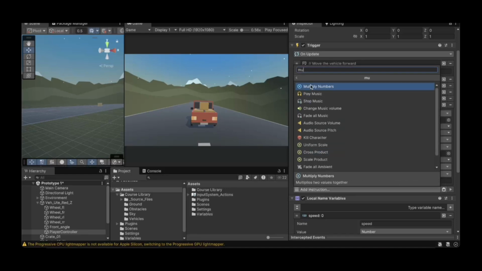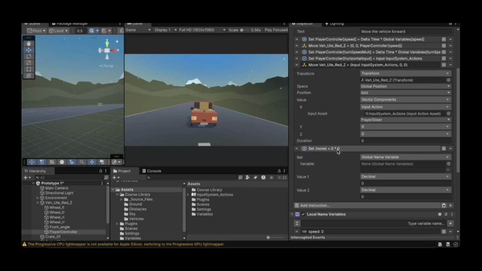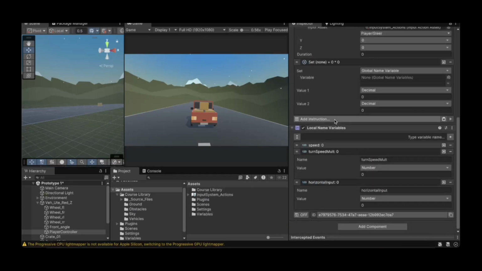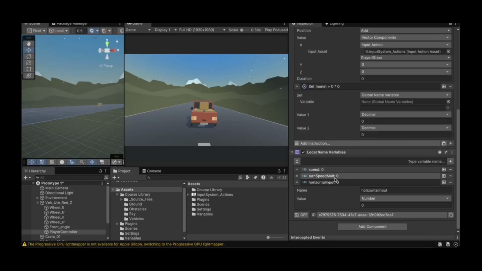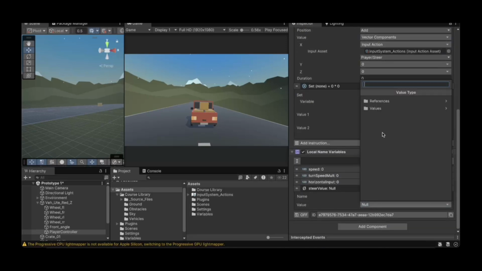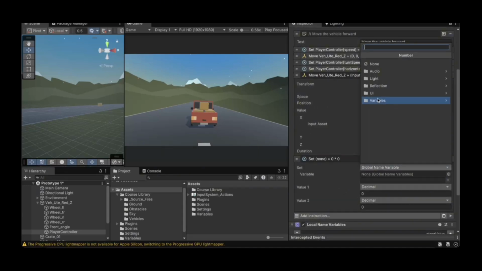Multiply numbers: the turn speed mult times the horizontal. Then we're going to set that to be a steer value, I guess, a number. So we're going to set that.